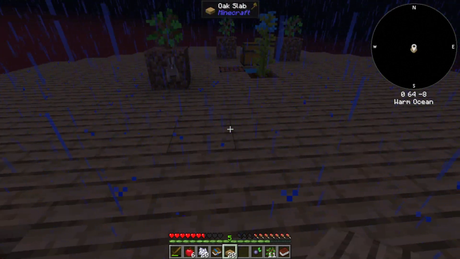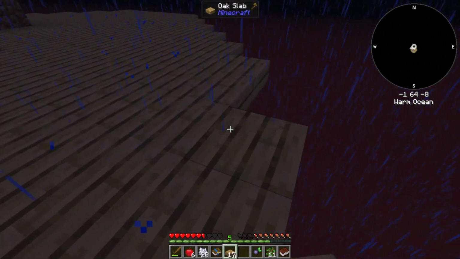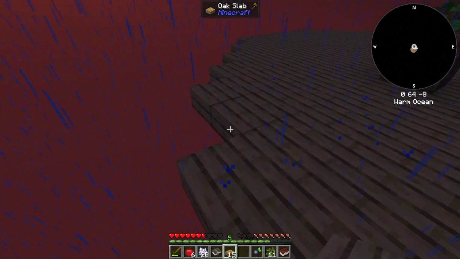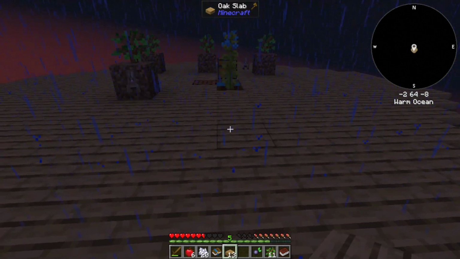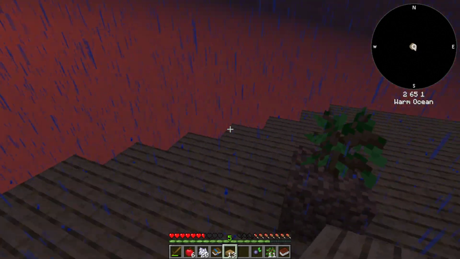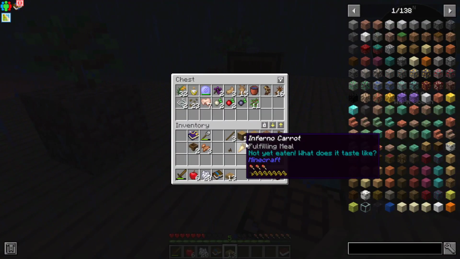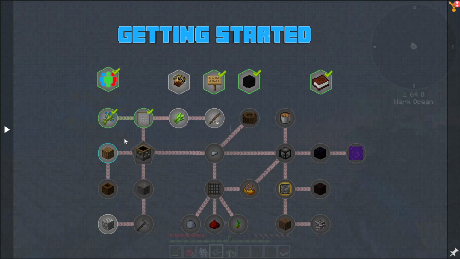Did I mess this up or something? 1, 2, 3, 4. Oh, here we go. 5. Good symmetrical circle. That makes sense. Okay. Now we can focus on the quest.